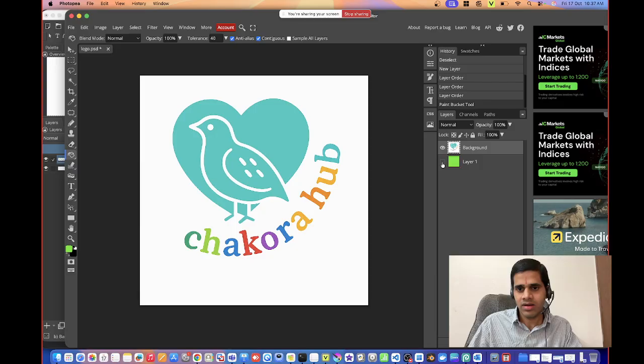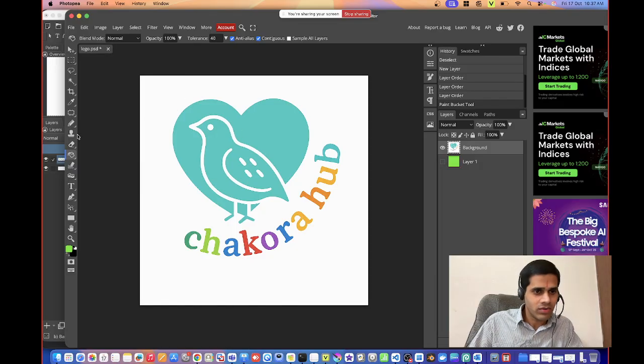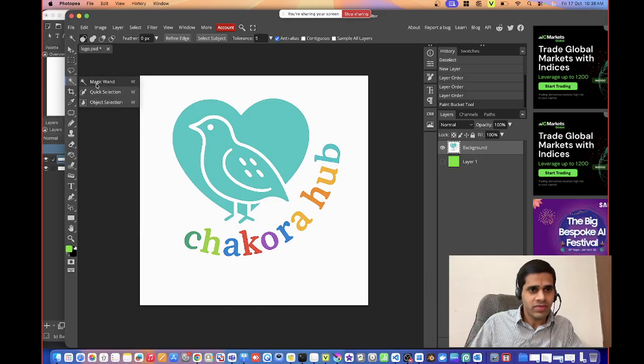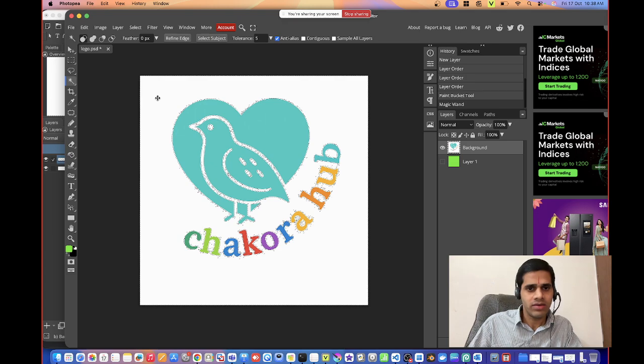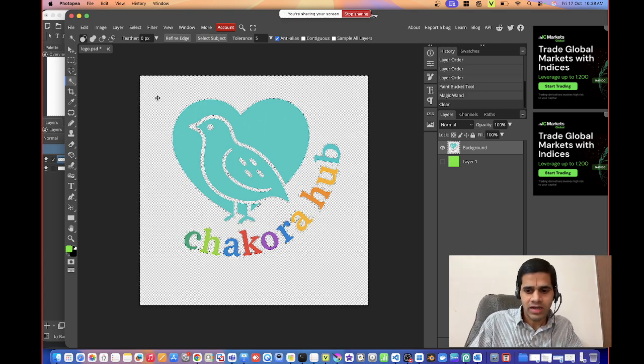Now I am selecting another tool, which is the magic wand tool, for selection purposes. This also changes; we will see how to fix this. So with the magic wand tool I select this white portion, just click only, and press delete.